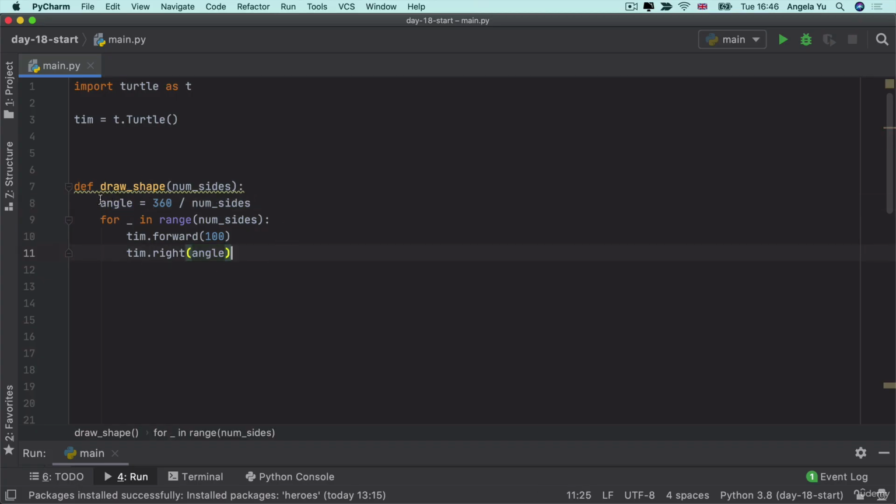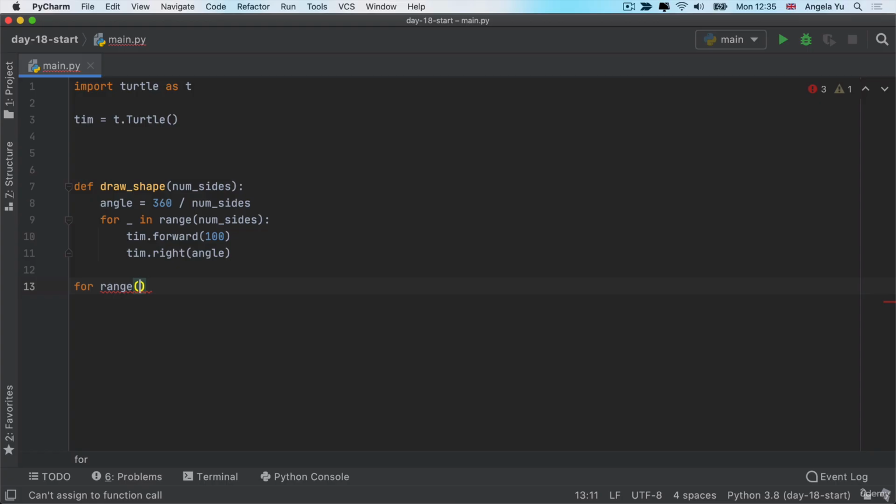For example, if it was a square, we're going to go from 1 to 4, drawing this 4 times. So now later on we can define another for loop, and this for loop is going to go through all of the different number of sides that we need. Now if we want a range of numbers between 3 and 10, we actually need to write the function 3, 11, because the stop number is excluded, so it'll stop at 10.